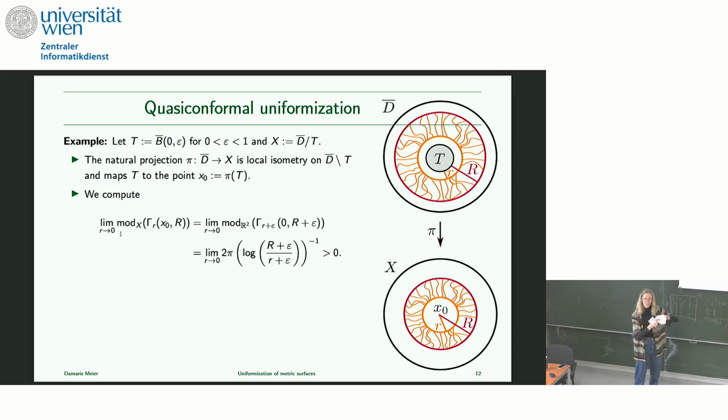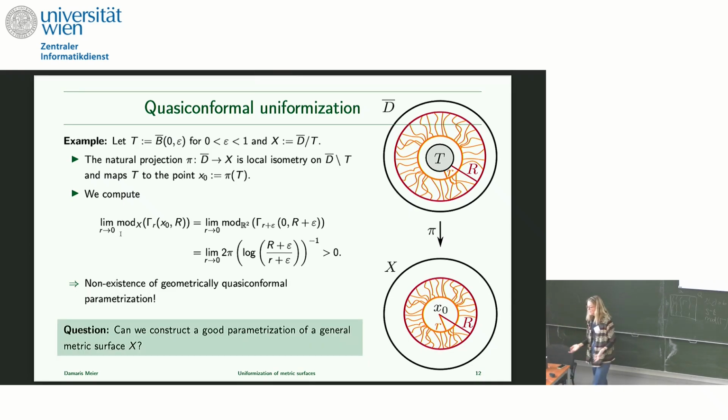The moral of the story is that if we look at all the curves going out from this one point, there are way too many curves. Because of all these dense wrinkles, in some sense, we have a lot of curves going out from that point. And so this is condition 2. Condition 2 should be 0. And we had before that condition 1 implies condition 2. So in particular, condition 1 is not satisfied. And therefore, this is not a reciprocal metric surface, even though it's a very simple and canonical example. You just collapse the set.